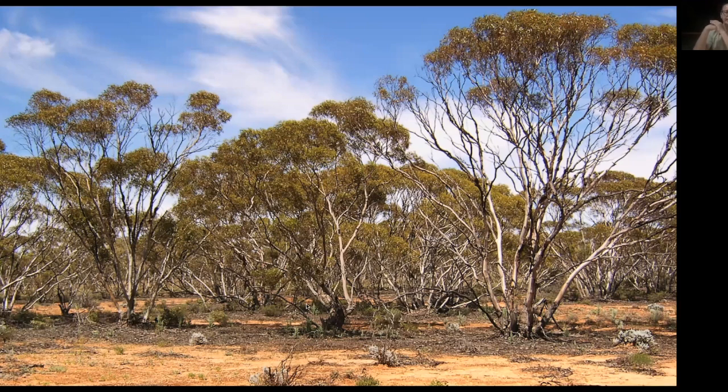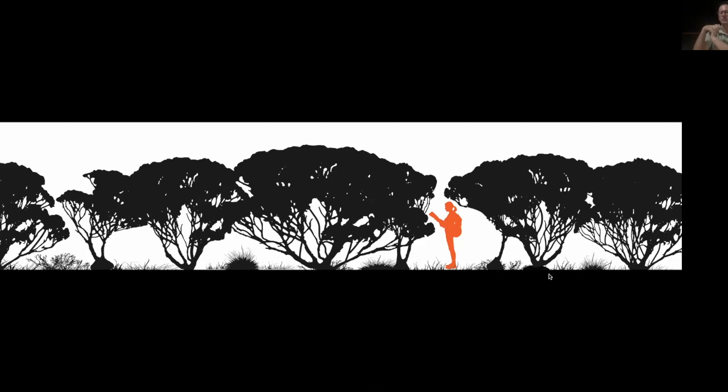So this is mallee, and it's really hard to show people the feeling of that. That was one of those other ones that's hard to show people and describe what it's like being in it. And that's why I use the silhouette. Have a look at the silhouette now. This is in southwestern Australia and southeastern Australia, where you have a winter rainfall. So it's a deserty environment, but with a winter rainfall regime. You get some of these kinds of shaped trees in Europe and in England where they've coppiced. Coppicing is where you cut the branches down right around the base of the tree, and they keep sprouting up individually. But this is natural, with big bumps at the bottom.